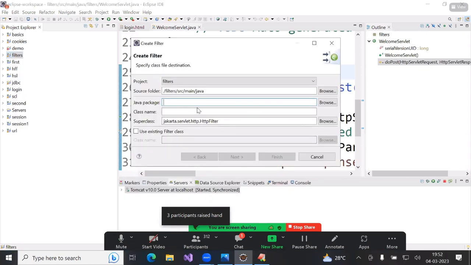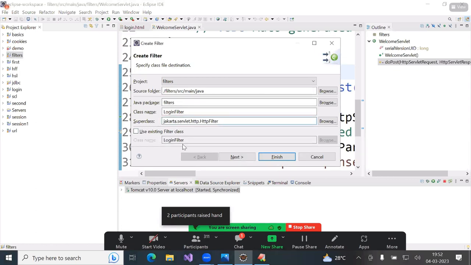Then the package. Suppose filters only. Class name, login filter.